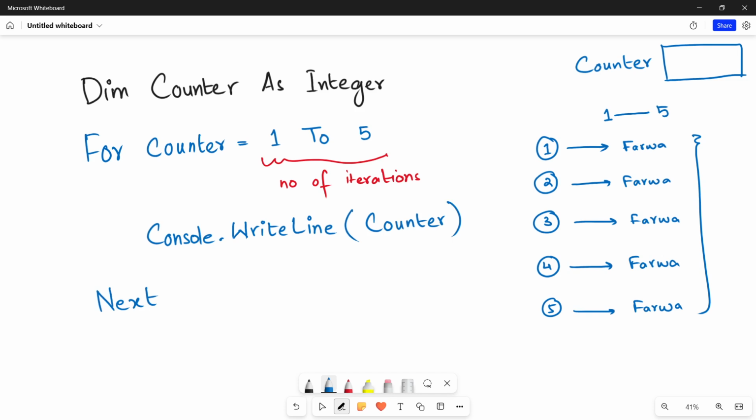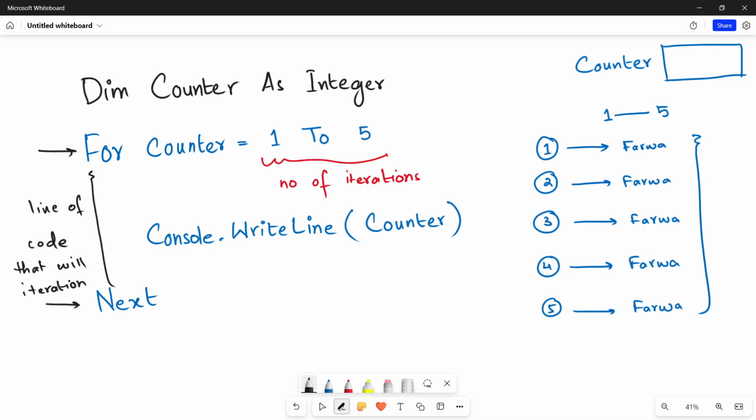So at the end, it specifies the end of your for loop. This is very, very important to write down Next. So inside For and Next, whatever you're going to specify is the line of code that is going to repeat, the line of code that will iterate the number of times the counter is set with the range.